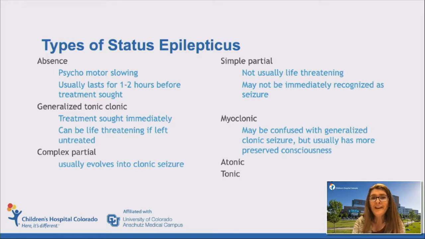As everybody who is watching this, I'm sure, is well aware, we see lots of different types of seizures in children with Dravet syndrome. And so it means that we need to think about lots of different types of status epilepticus because we may not treat them all the same. So for instance, we can see children who have absence status, where they have just back-to-back absence seizures or one continuous absence seizure. And that we would expect to present very differently than somebody with a generalized tonic-clonic seizure that's evolving into status.